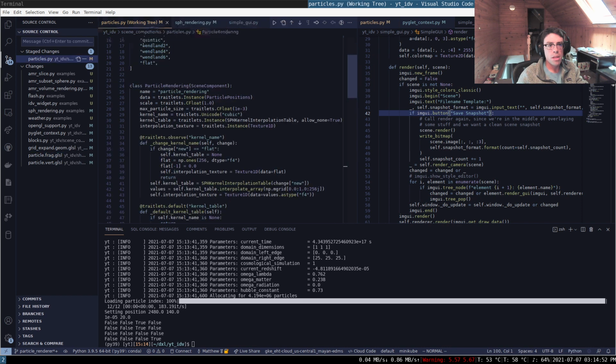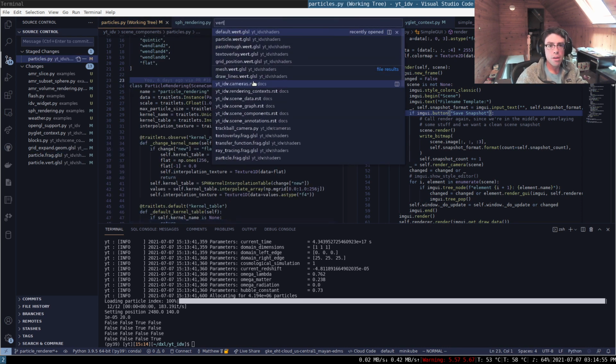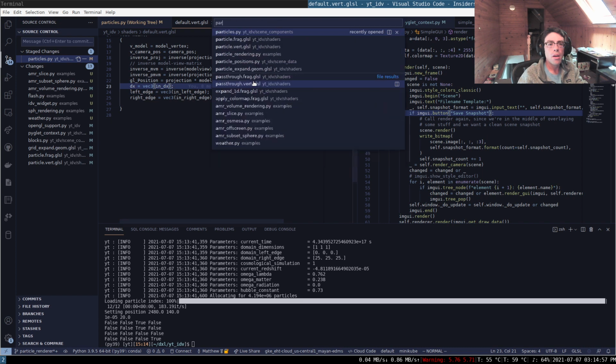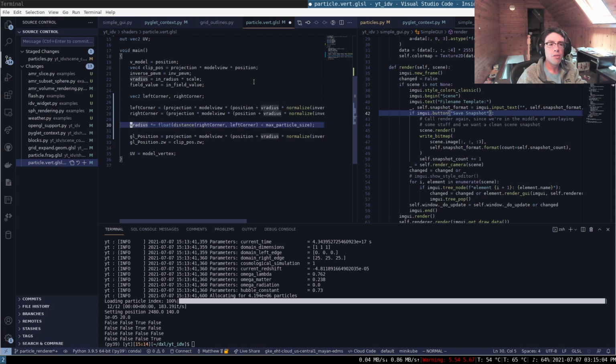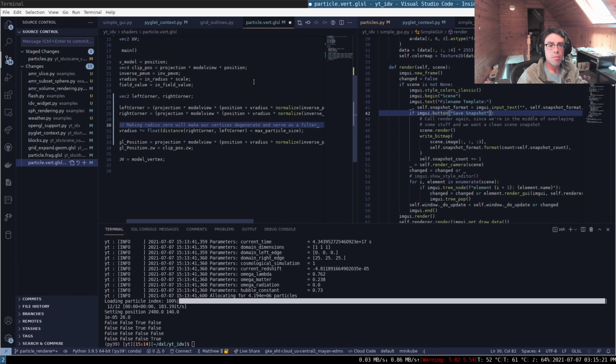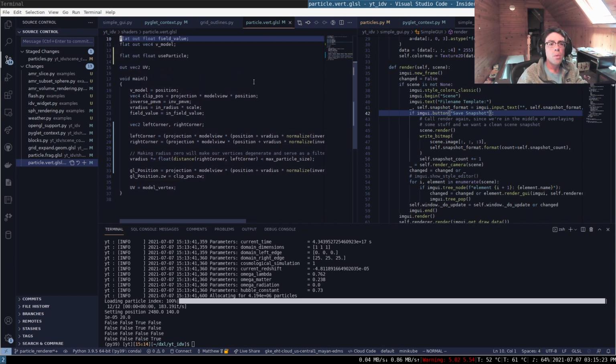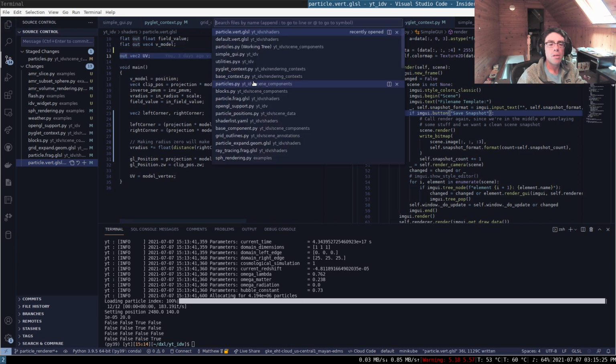Actually, before we commit this, let's go back to our vertex shader. And here we're actually going to ignore the use particle completely. Add a comment. Let's get rid of our flat out.